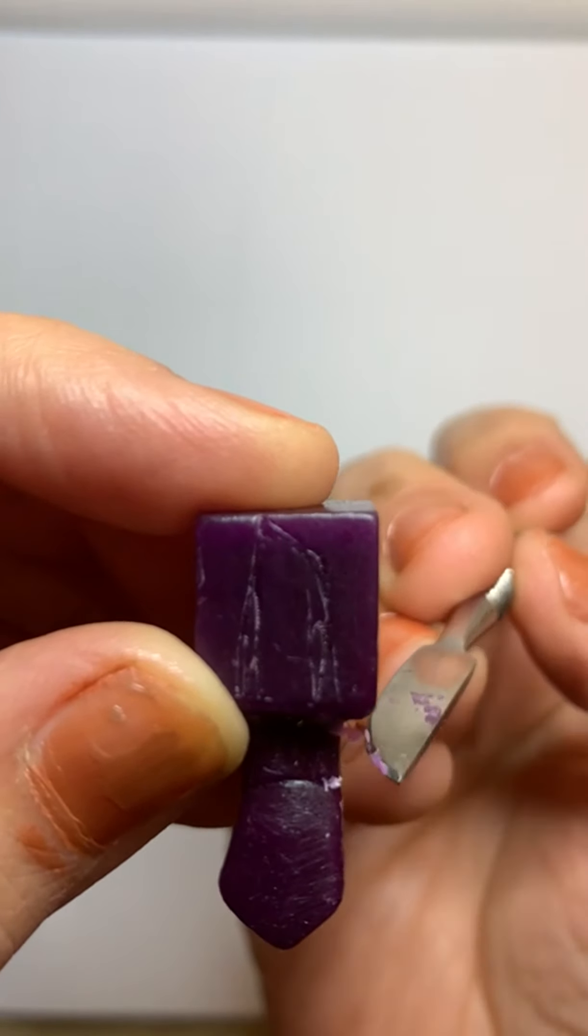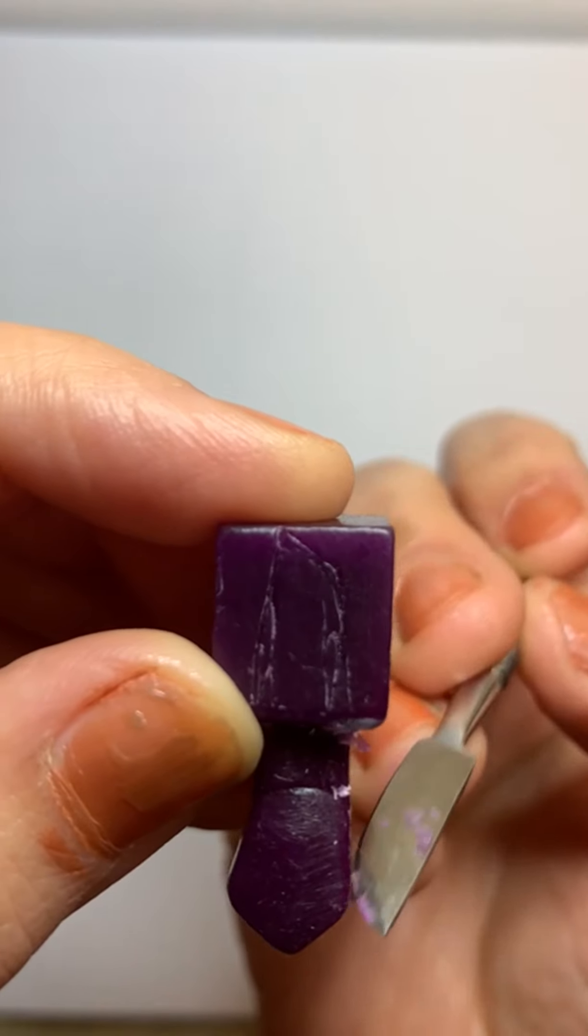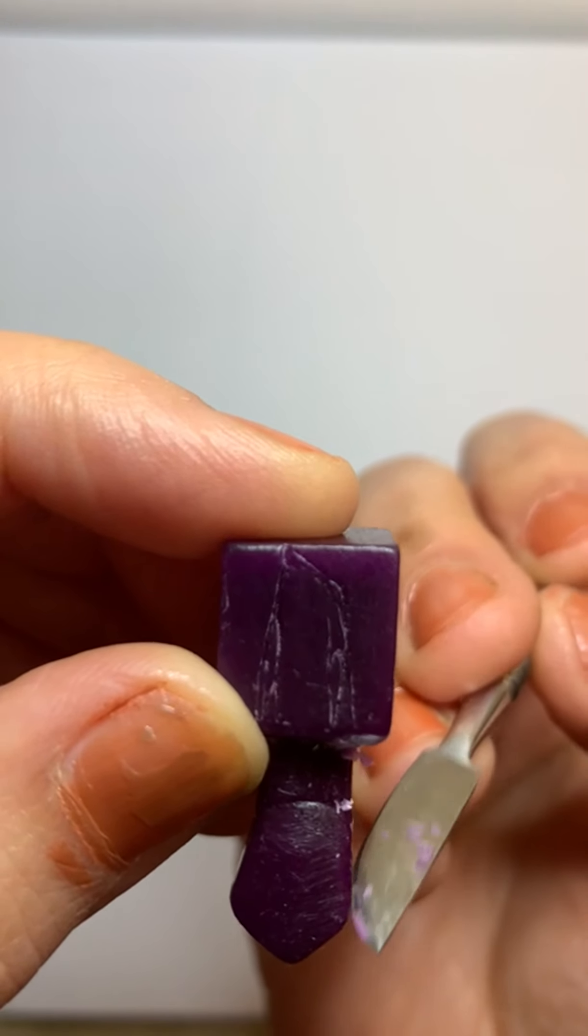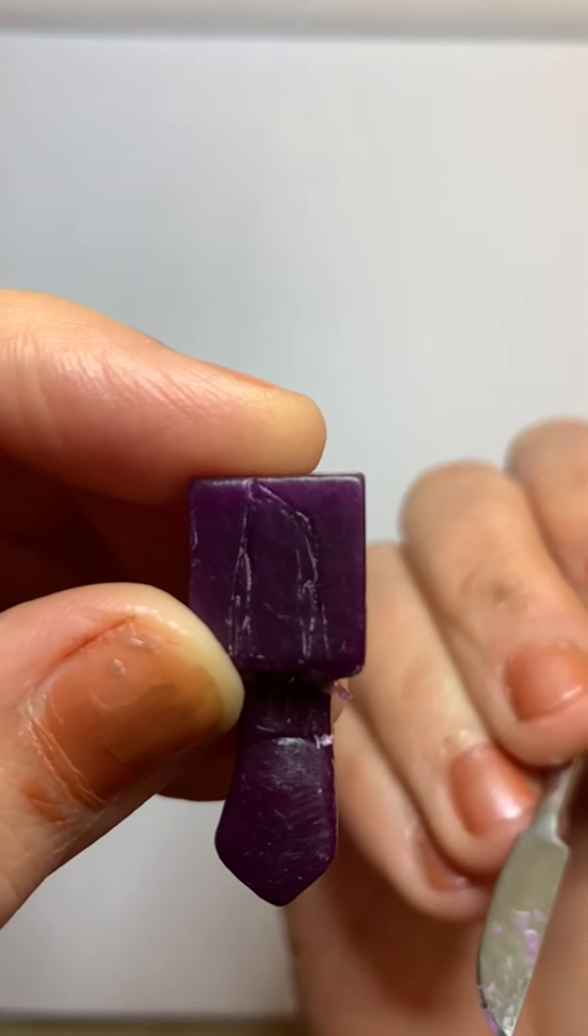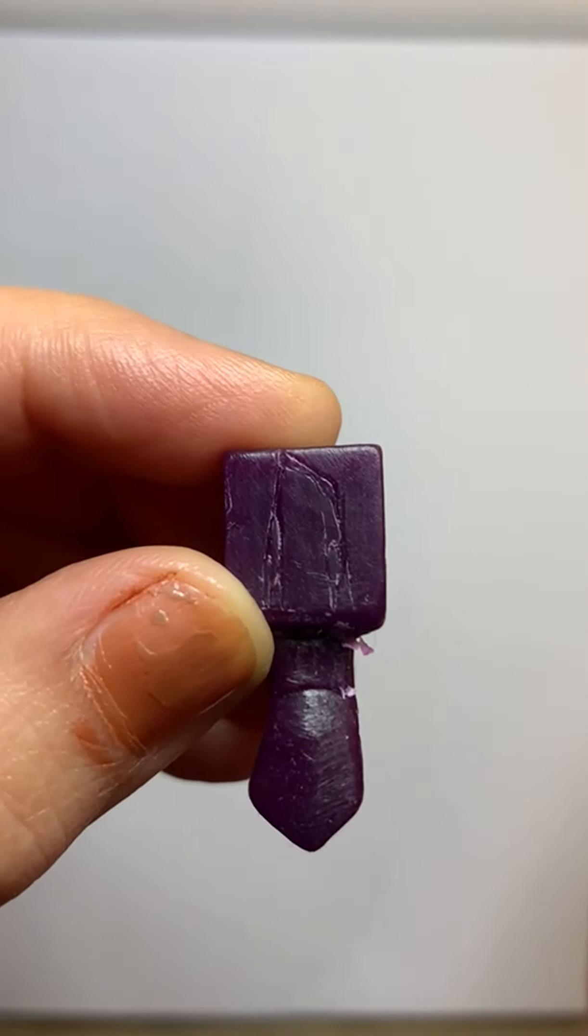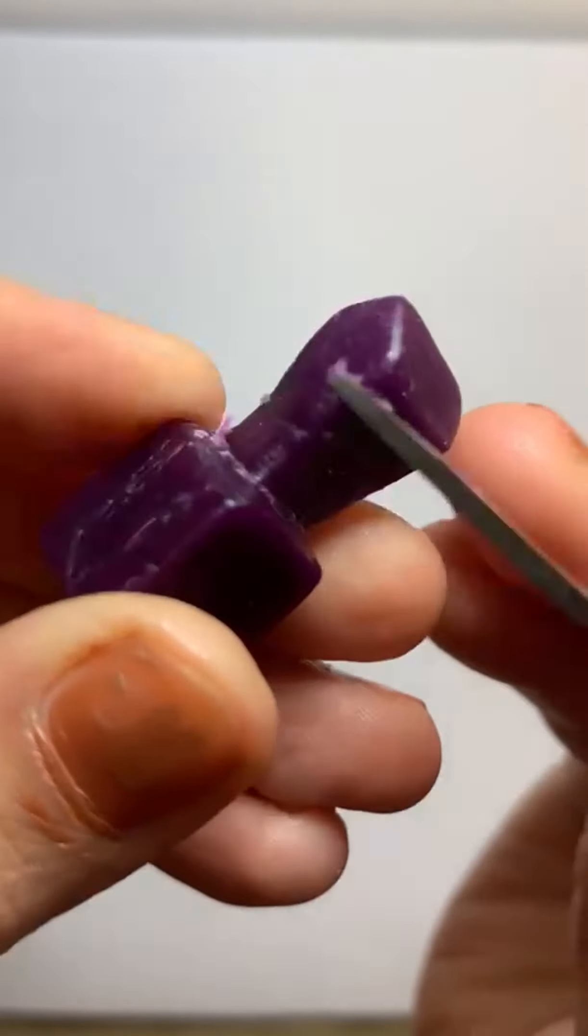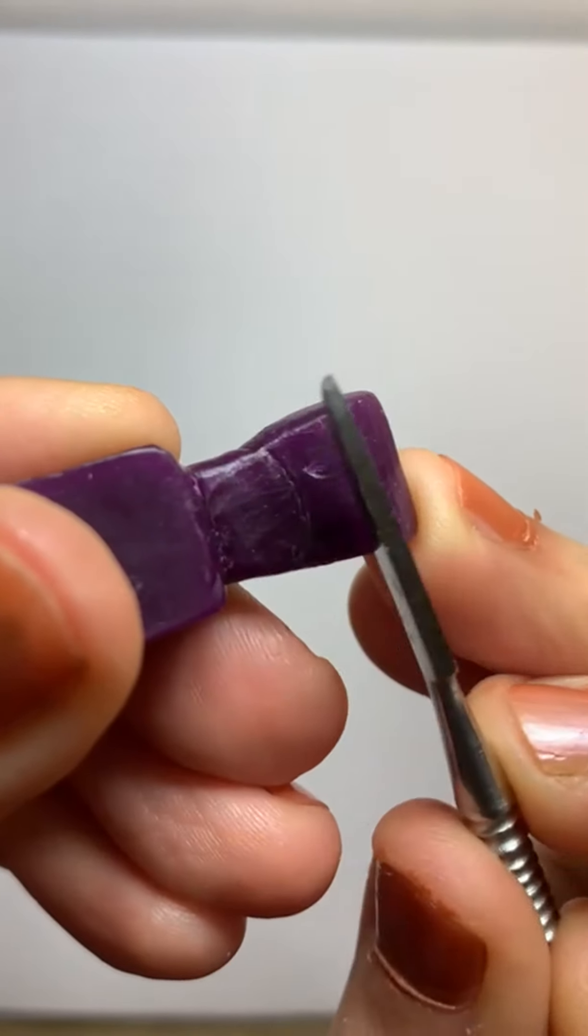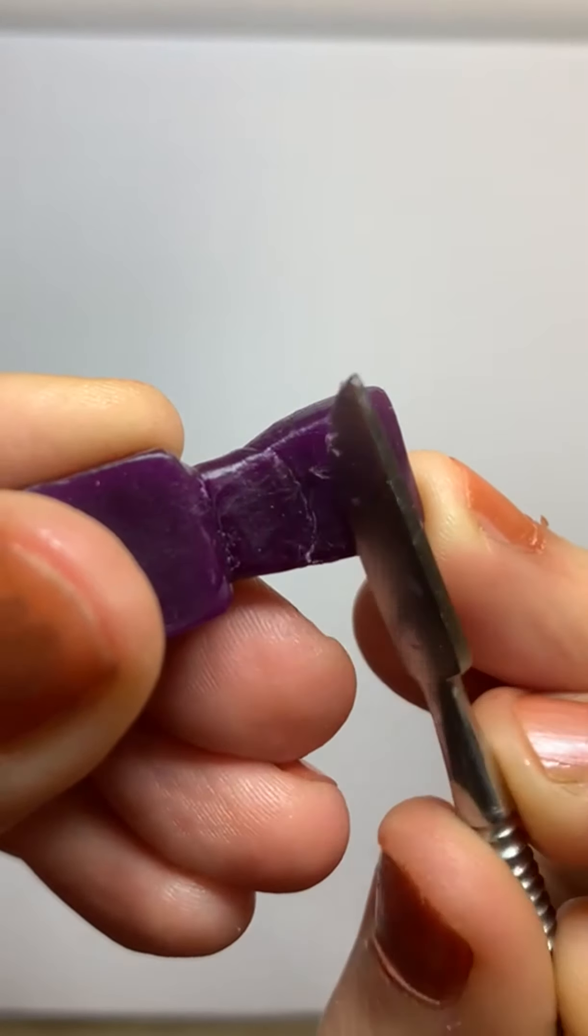Here is the mesial outline by cutting the wax. From the labial surface, it will be the mesial slope. The mesial surface outline is slightly rounded. And the same for the distal side, which is slightly rounded.